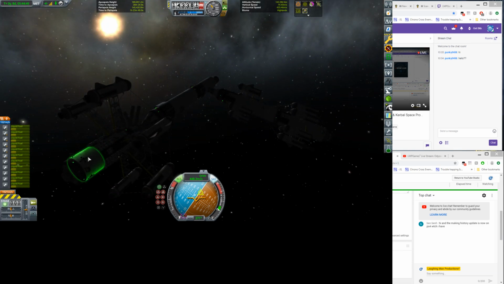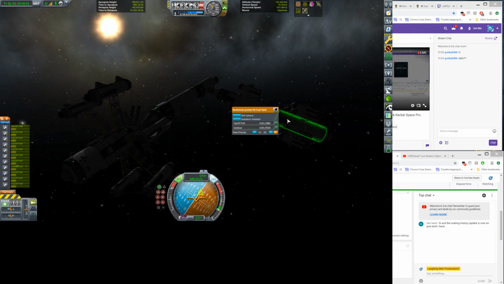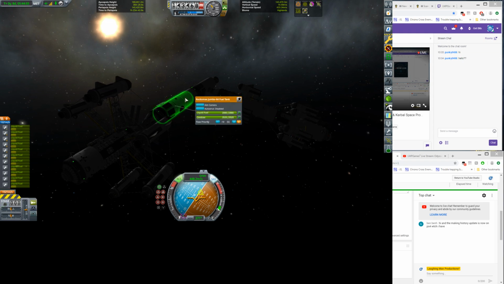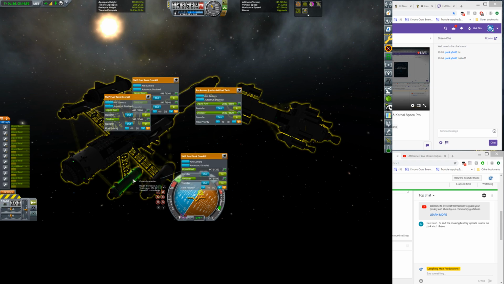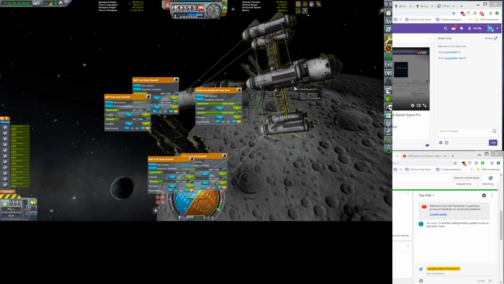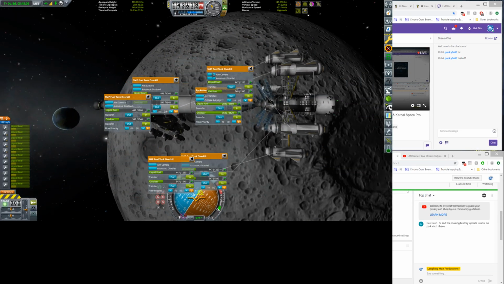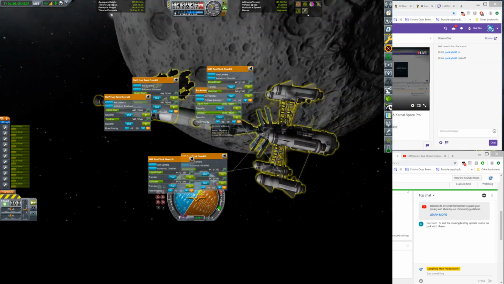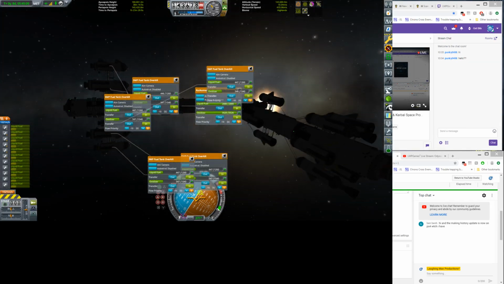Everything's fueled up. Oh, we have the middle sections for fuel as well. Yeah. Actually, no, it's not fueled up, is it? Not at all. Forgot all about that. These did not get fueled up at all. Well, not enough anyway.